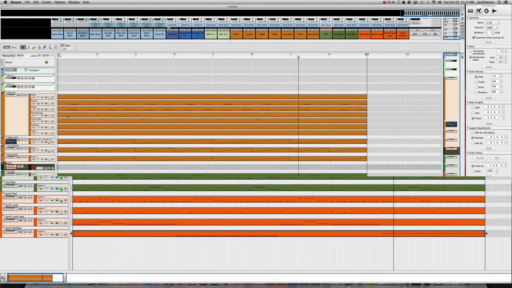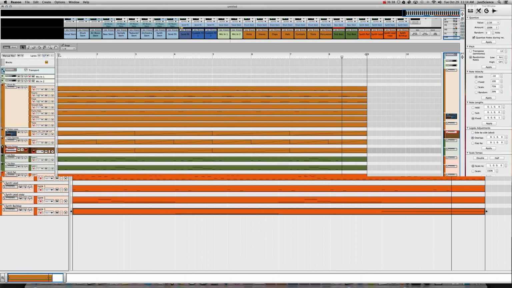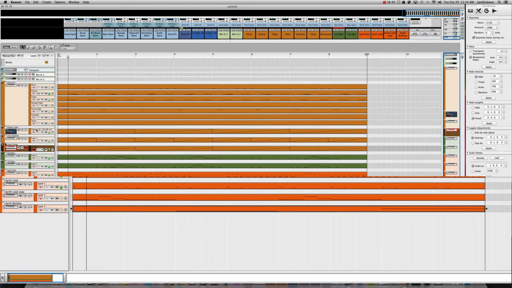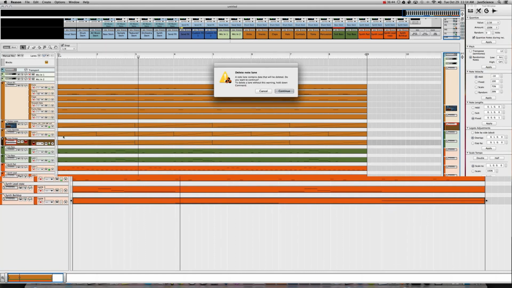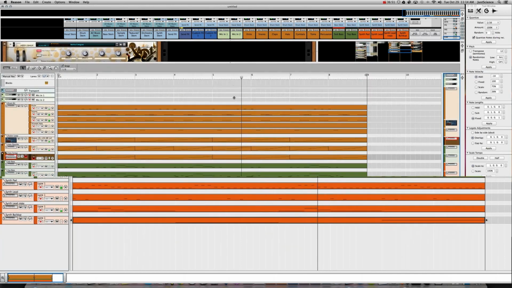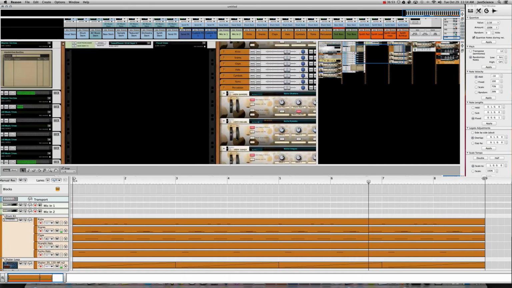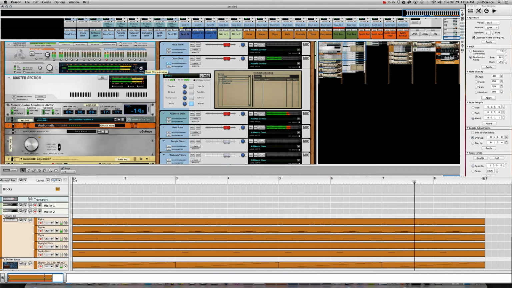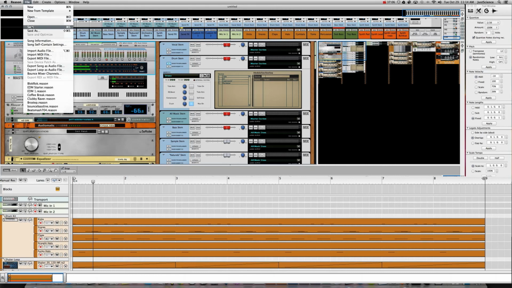Alright, so I'm just getting rid of these tracks that I'm not using to save on my processor speed. I put all the tracks in there originally to start off my song because I don't know exactly what I'm going to use, but those are the elements that I go to most often. So once I'm done producing, I just clean up the tracks that aren't being used and make it all run as quick as possible. So that's pretty much it.